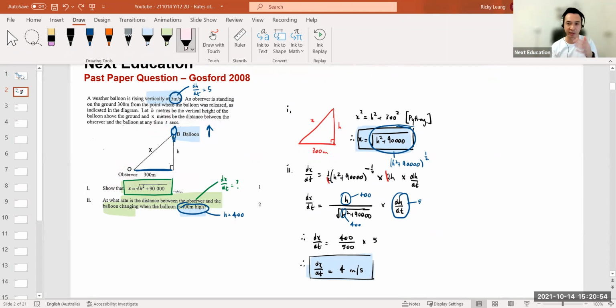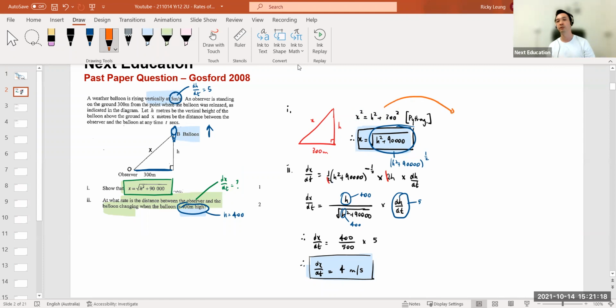Now, in this question, just to really run this through, and please look at the last video if you don't remember, I'm trying to find dx dt. That is the main game. And I start with this expression here. So the process that Gosford led you down was it wanted you to make x a subject and go through the process of dx dt, etc. You know what? Let's do it alternatively.